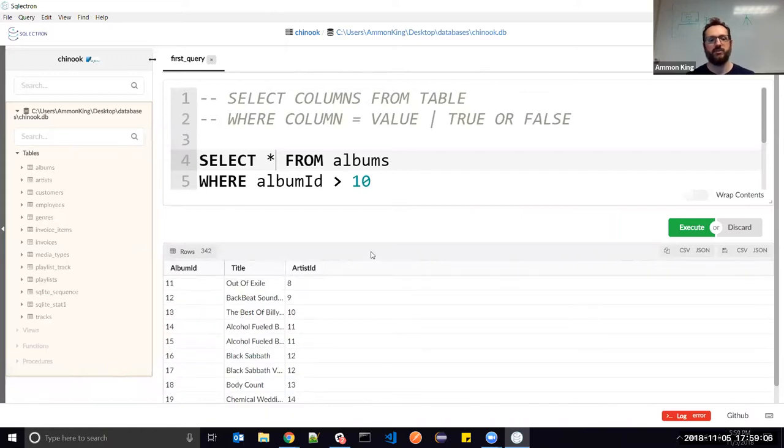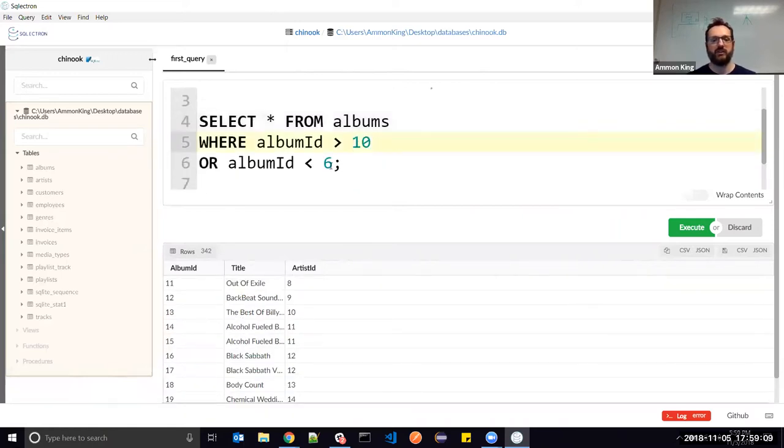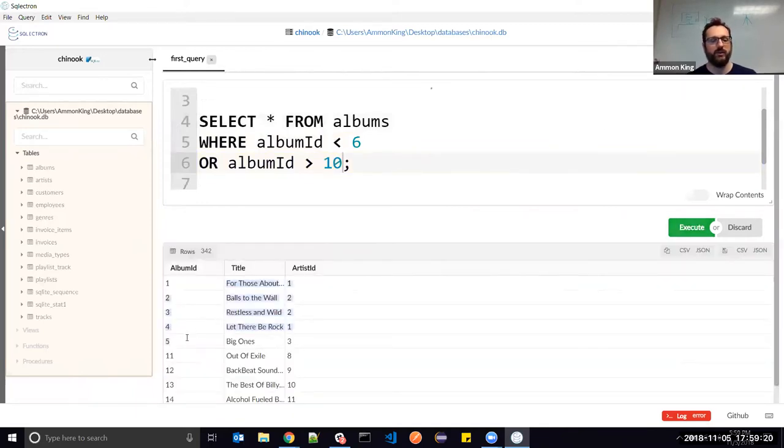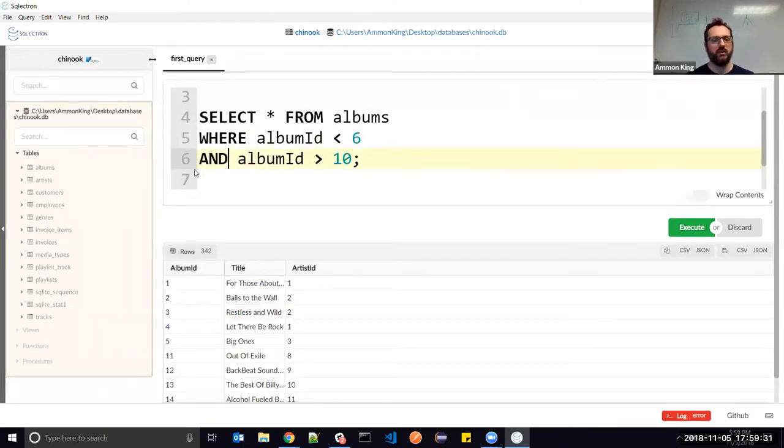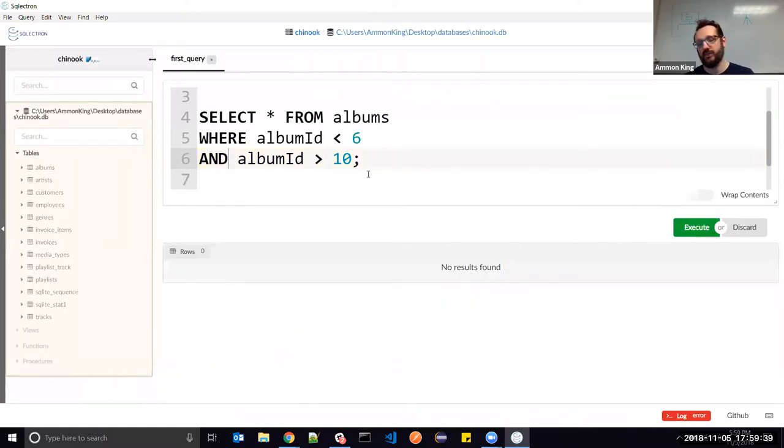And then at the very top, I start from 11. Pretty neat. If I did this the opposite direction, I said less than 6 first, and greater than 10, this will give me the 1 through 5 first. It's going to go one by one and apply this condition to the whole thing, apply that condition to the whole thing, with an OR. It meets either of those conditions. So I have ORs and I have ANDs, right? I have my general logical operators. If I do an AND here, nothing will match. Nothing is less than 6 and greater than 10. So OR is the only one that will work in this condition.